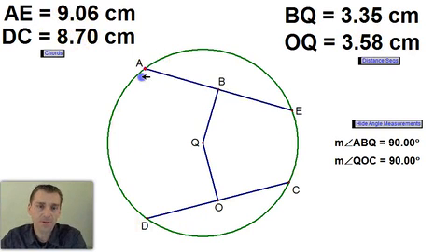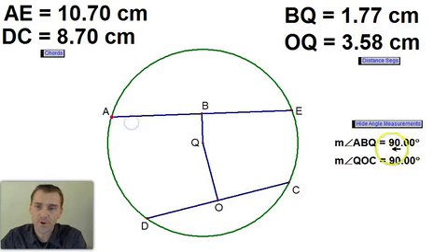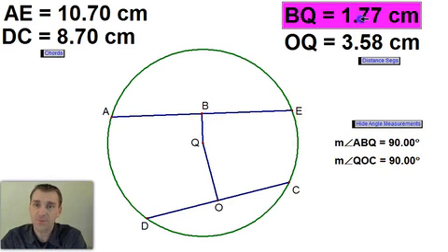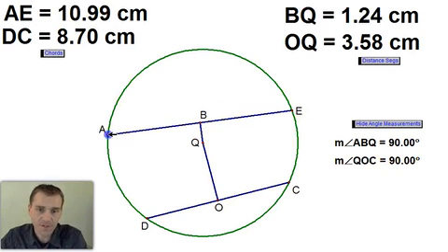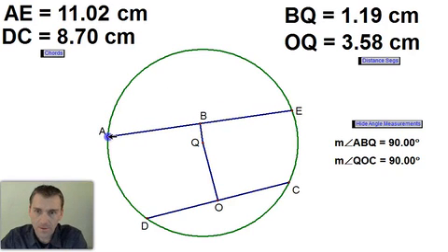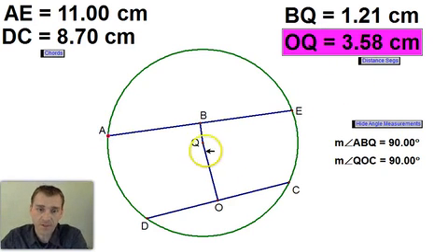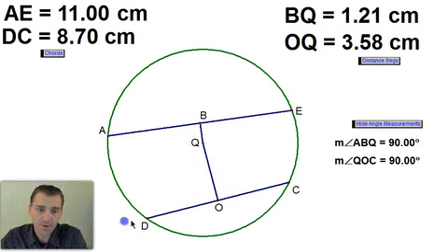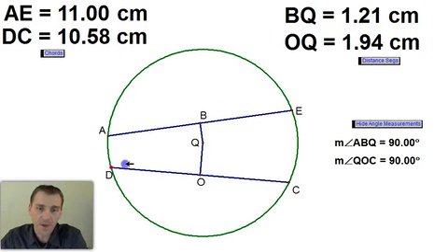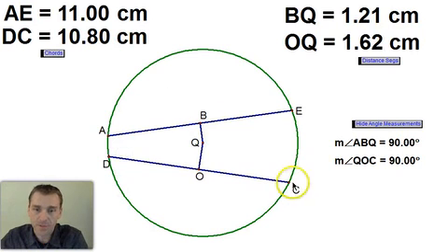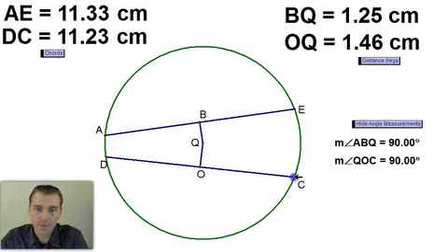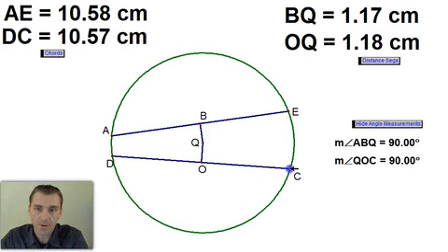Let me make the actual chord really, really big. Notice it's still perpendicular, so it's still the distance. This distance now is pretty short. Let me make it really short, like 1.21. I don't even know if this is going to work. So let me take this distance, 3.58, so QO, and make it really, really small by moving D over here. What I want you to notice, actually I might have to move C too. Move C. Whoa, the whole thing's moving. Okay. Whoops.